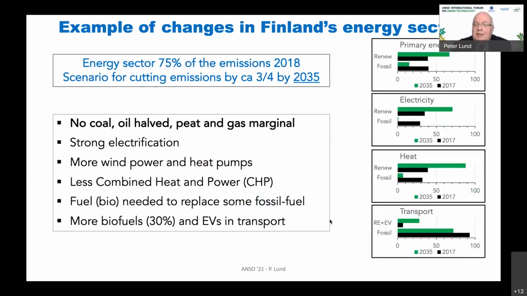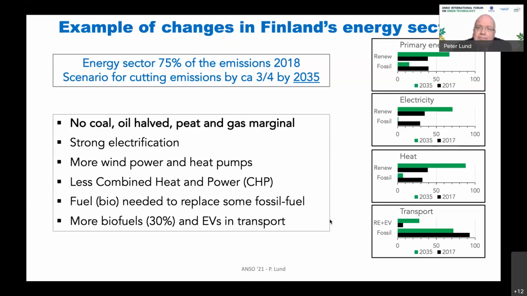Here are just some numbers about the Finnish energy transition by 2035, just to highlight that it really affects all the sectors. Primary energy has to be carbon-free, electricity and heat, and in particular heat is important in the northern part of Europe. I know that in, for instance, some parts of China you need a lot of heat, but you also need thermal comfort, which is cooling. So heat and cooling, to look at that, because it's what affects our population, would be very important. How to decarbonize these sectors will be important. The toughest part is transport.